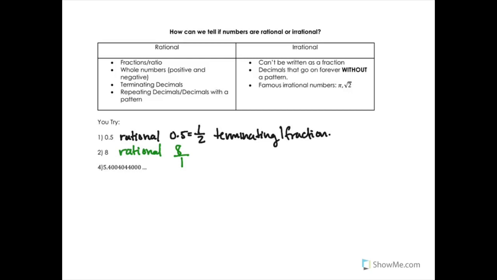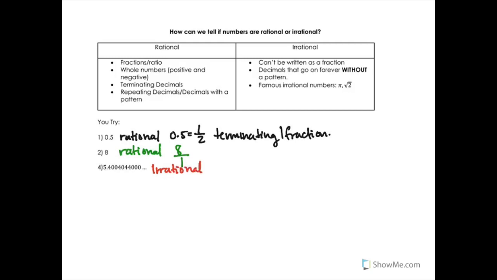Now what about this crazy decimal here? Is this decimal rational or irrational? Well, it's a little tricky because I see that there's a couple of repeating 4s and there's a couple of repeating 0s, but this decimal goes on forever, so we have to check, does it have a pattern? If it has a pattern, then it's rational. If it doesn't, then it's not rational. Well, here I see that first I have 400, then I have 40, 44, so there's really no pattern that I can follow here. So this number is actually irrational.